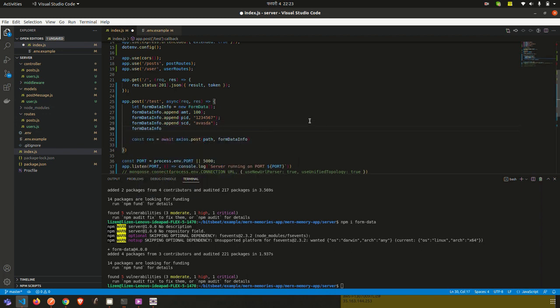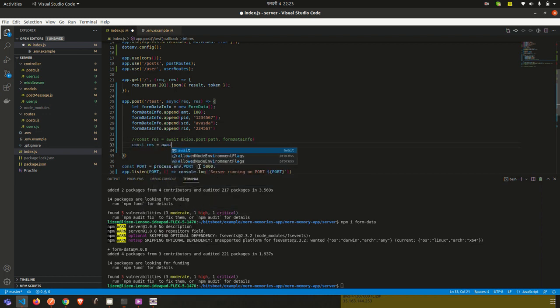So formDataInfo.append, already this one. So for axios, this is the base part. So const response = await axios.post.